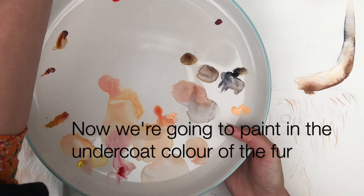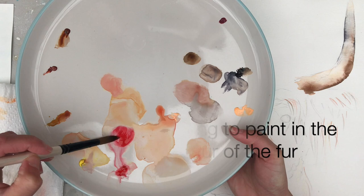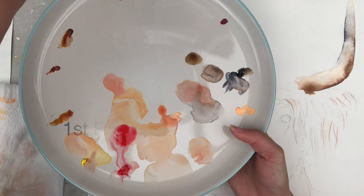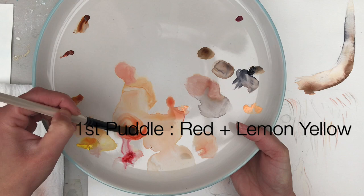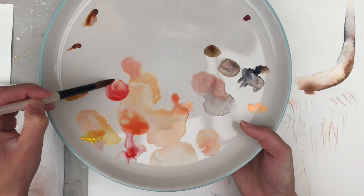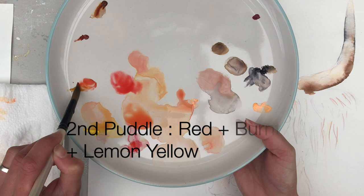Okay, so now what we're going to do is tackle the undercoat of the fur. So we're going to do this using two puddles, or two colours of paints really. So first you're going to mix up a red and a lemon yellow. And you can see me doing that there on the palette. So I've got a big splodge of red, big puddle of lemon yellow that I'm adding to it. And then next to that on your palette, you want to mix in a red and a burnt sienna. And the reason we're doing this is to create two different tones of this warm red colour. So we're going to have a darker one, which will be the burnt sienna colour, and then the lighter one, which is the first colour we mix.